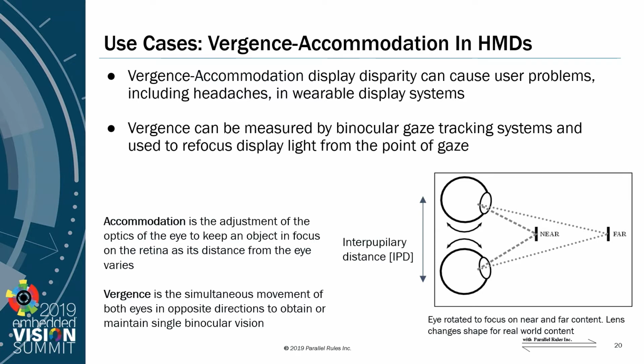So one of the applications of eye tracking in VR is solving what's called the accommodation divergence problem. So when you're using a headset, your eye lens is focused at a fixed distance matching the headset's fixed distance, which is typically about 2 meters. But if you want to put 3D content in close, your eyes swivel closer together, so that the content that you've displayed on the 3D display, say, is at 30 centimeters, and your eyes verge in like this. And a lot of people get headaches because your eye lens says it's at 2 meters, and your vergence says it's only at 30 centimeters.